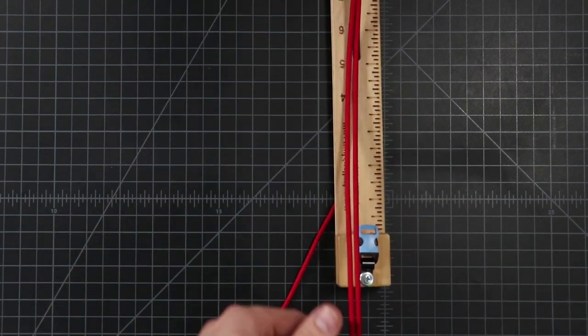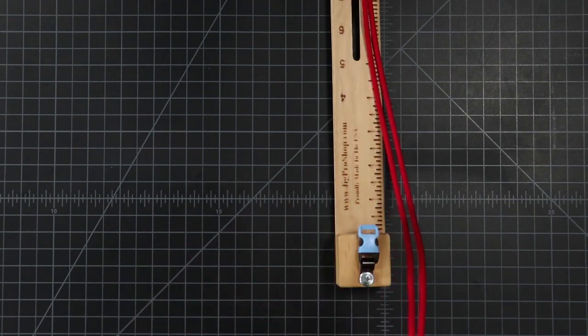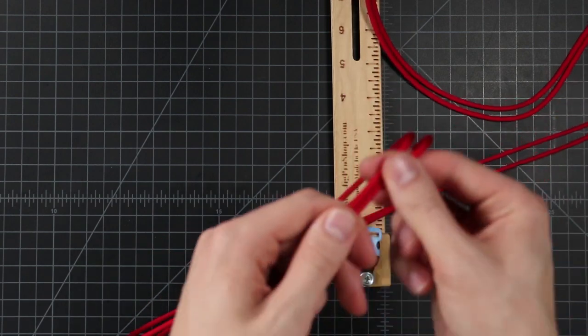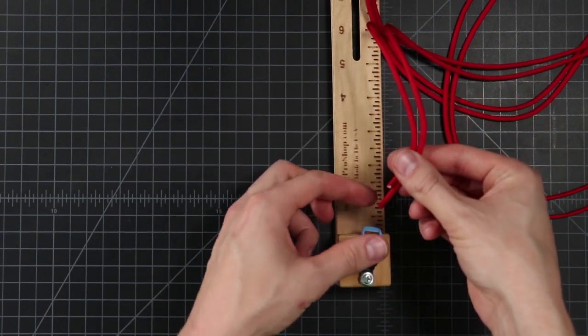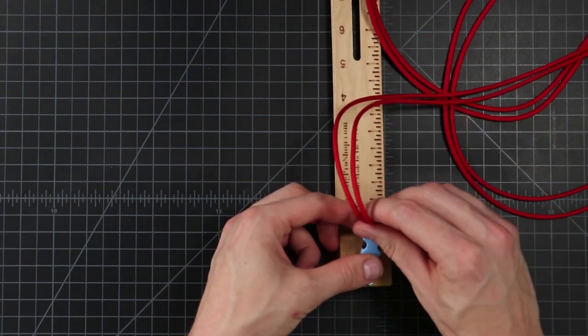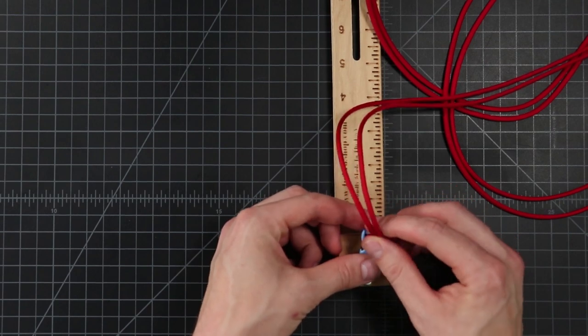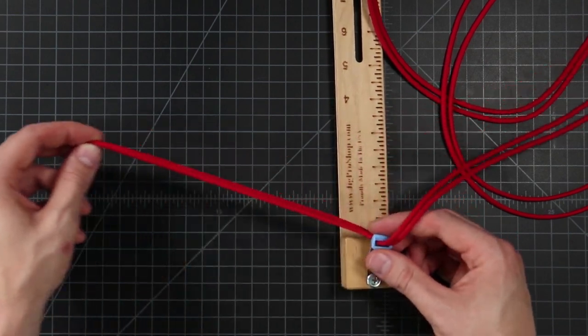Then going to the other side you want to get your cord not crossed over itself so that they're both parallel all the way down, and then put both ends down through that other end of the buckle and pull them through.